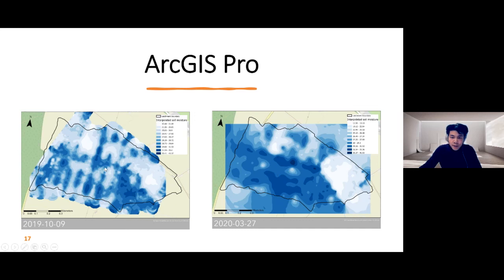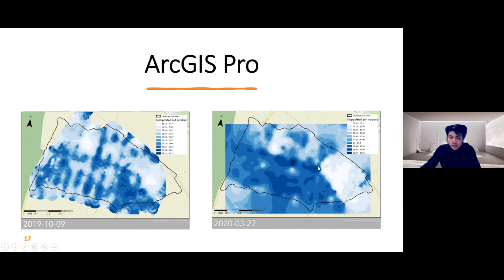Based on the two spatial patterns we have here, we could say, first of all, the soil moisture is quite heterogeneous, even though we have quite homogeneous land use patterns in our landscape. And second, we find some similar soil moisture patterns, such as the dry spot here, as you see, and some wet areas in the middle of the catchment.